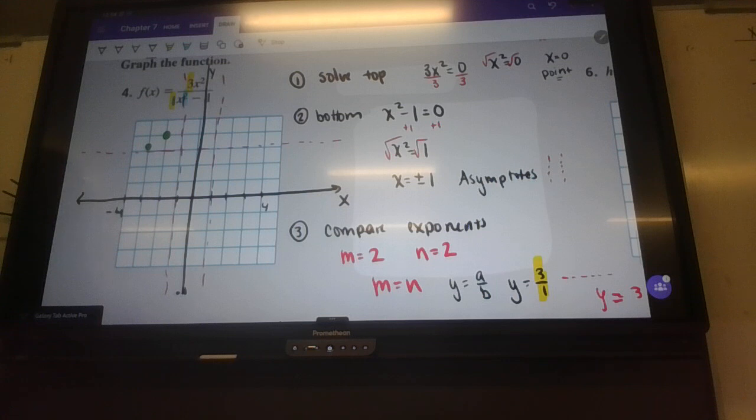This is perfect. It lines up really well with the dashed lines. I can start near a dashed line, curve through the points, and end near a dashed line. So that's what we're looking for. We want some sort of elevation change. If it stays totally flat, that's kind of a red flag. But as long as one's a little bit higher than the other, you can move along the asymptote. You're good to go.